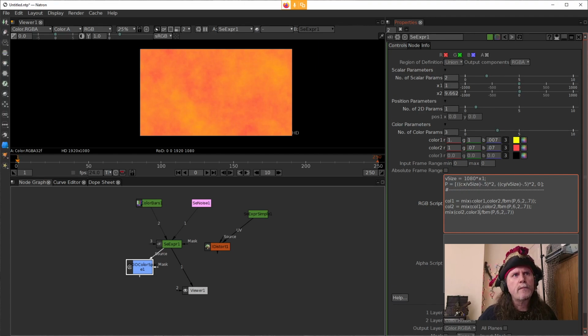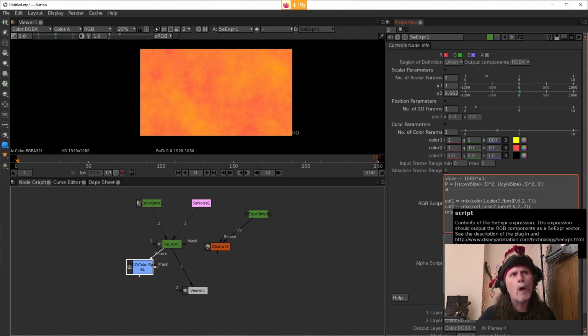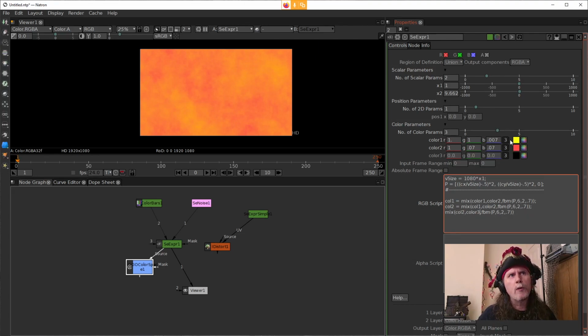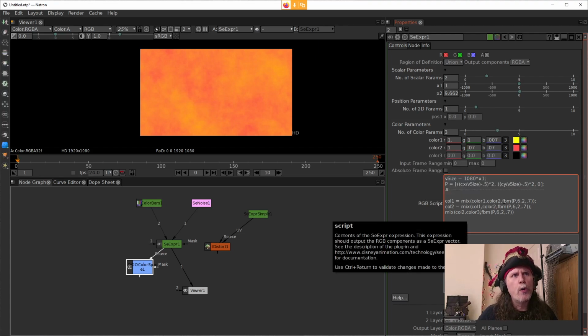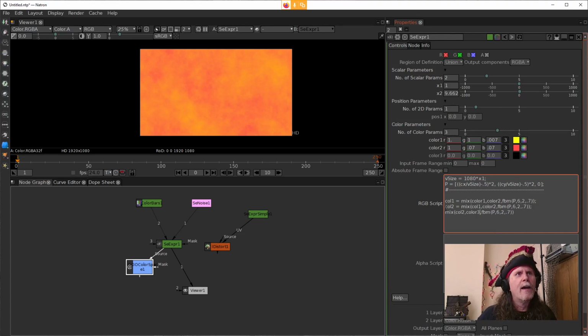We took our color 1, let's talk about this so we see what happens. We're making a variable called col1, which is a mixture of color 1, which is our yellow, color 2, which is our red, and we're using an FBM where all we're doing is increasing its contrast, so you see more of those bits and pieces, nuggets. Then we take the result of this and we're making a second variable called col2, which is a mixture of color 1, which is this line up here, and then mixing that with color 2, which is our red here.